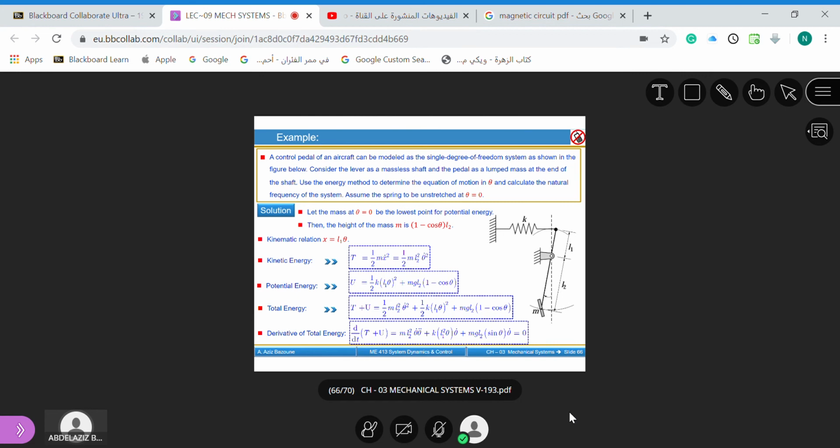You are much advanced. So this is the original position, it was here. And then when we shift a little bit this mass like this, for this position with an angle theta, we have the spring deformed by an amount x here. Amount from this position to this position, small amount, which is x. And here also another amount, which is x, another x. So this one I will call x2, and this one I will call x1.